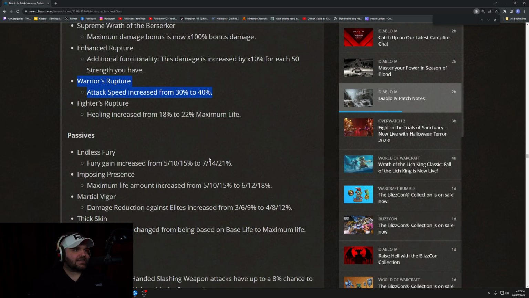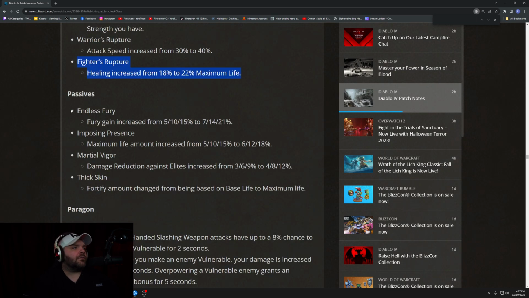Warrior's Rupture. Attack speed has been increased by 10% from 30 to 40. Fighter's Rupture has healing increased from 18 to 22% max life. All right, we got some passives here.